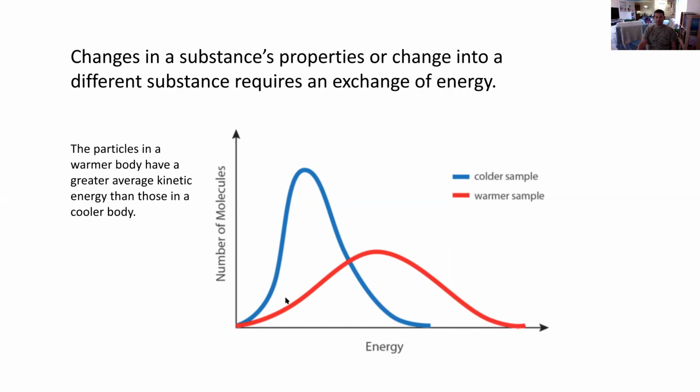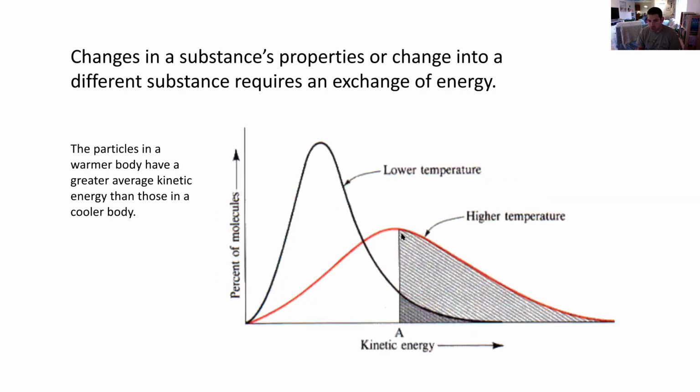All right, and there's the memes about learning about these in math class and thinking, when are we going to need them? But it comes up a lot in the AP curriculum. Even before this whole quarantine, they really love this graph because it shows you, if you pick a certain energy, and this could be activation energy, this could be whatever, but if you just pick a spot in the higher temperature graph, right, and these are Maxwell-Boltzmann distributions, at the higher temperature, more area, right, more area under the curve. For my calculus students, we're thinking about integration here, but more of those particles would meet that threshold kinetic energy. They would either have it or be greater, right?